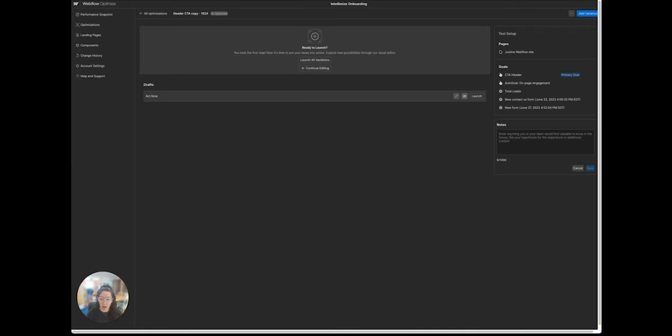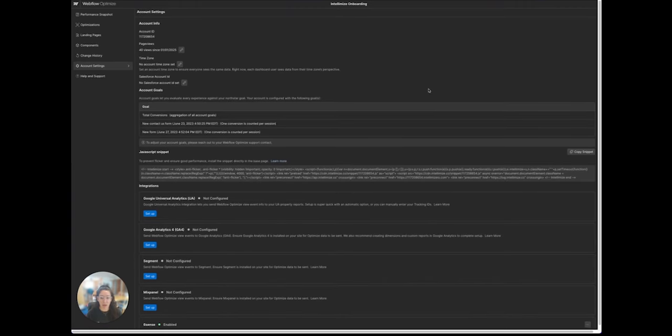All right, let's jump back into our tool, and I will show you quickly the account settings. This is where the account-wide goals do live. So if you are in that camp where you have events that you are going to track or want to measure across all of your optimizations, this is where you do that. Essentially, you will go through the flow of what we did where we created our events and just let our support team know that you are interested to make those events your account wide, and then they will be able to associate it here for you. So until you see anything listed in this section of your settings, you do not have account wide goals yet. You'll still have to reselect those goals every single time you go to an optimization. But once you have them created once, let our team know and we'll help you associate them here.